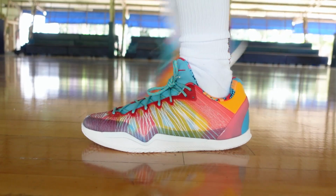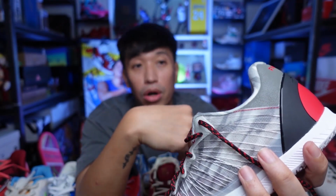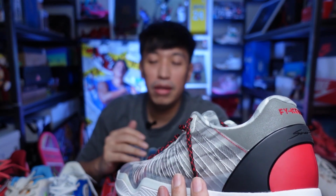What's nice about this one is it comes with two midsoles. It's a drop-in midsole similar to the Game One. If you want it to be extra bouncy and extra plush on the heel, you've got to try the explosive midsole, which I think is a top midsole right now. If you've been following me on Instagram, I posted a comparison video about different midsoles for this year, and you will see how the explosive midsole really jumps out of the crowd. I think it's the ideal midsole if you have a sneaker which requires a drop-in midsole.